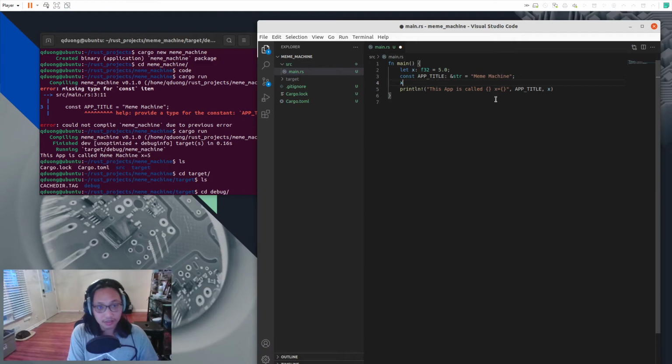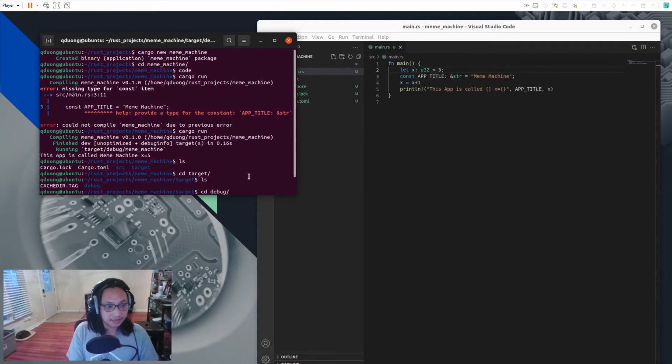Now, let's see what happens if I try to change this to x equals x plus 1. That should turn x into 6. But we'll turn this back into a U32.